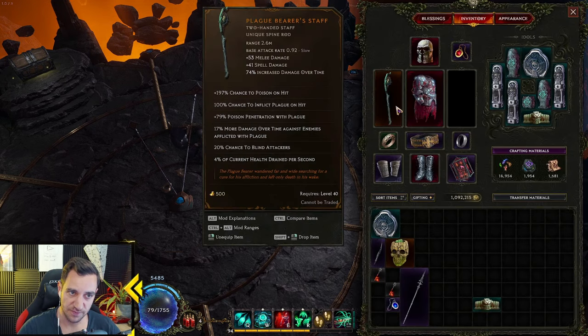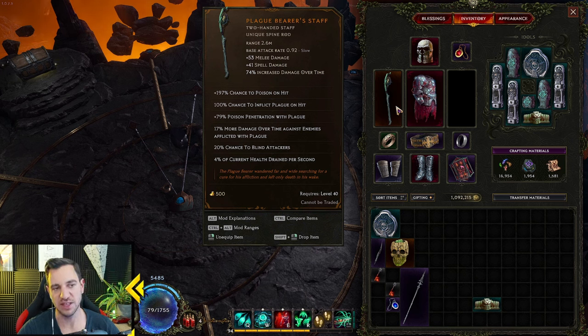This one. Plague Bearer Staff. You need that. I would say you need that. Otherwise, the damage is a bit lacking. It's a rare one to get, so this is not easy if you don't have it. The build is not as strong.